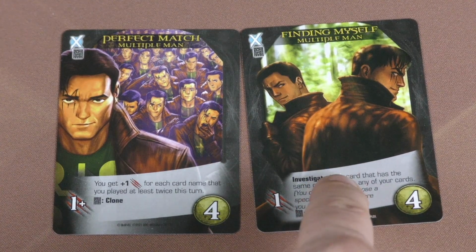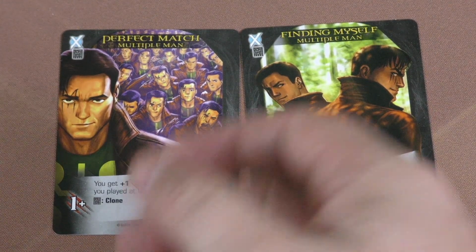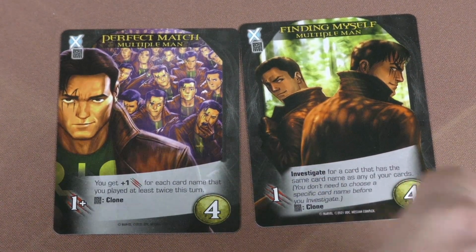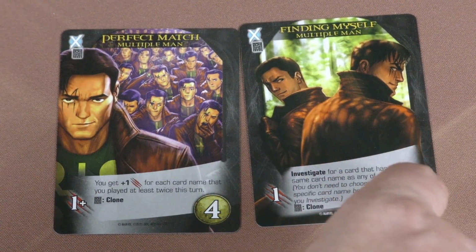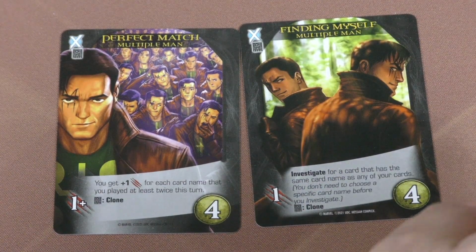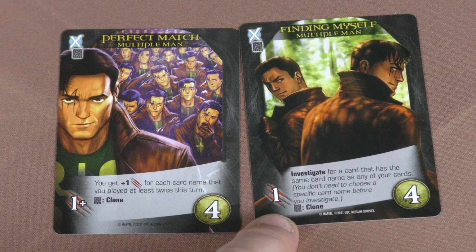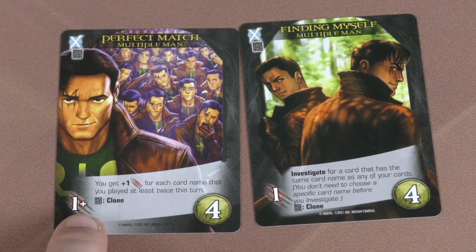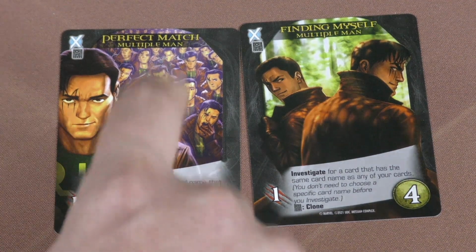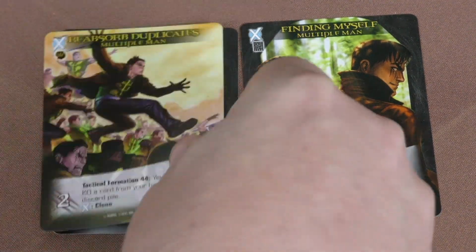Then there's Investigate. This one has Investigate. That means look at the top two cards of your deck. By the way, this isn't the first time this is in the game. Then you reveal a card with a certain icon and draw it, and put the rest of those cards on top of your deck in any order. So that's not bad. Well, this one does 1 damage. This does 1 plus 1 for each card name that you played at least twice this turn. So this makes cloning better.